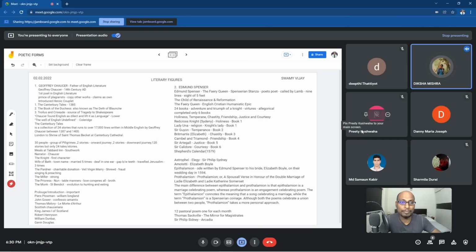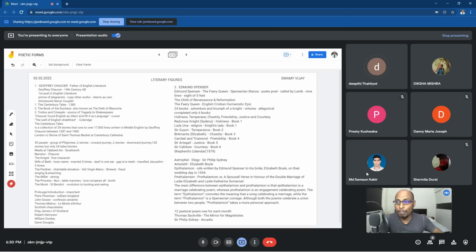I am in confusion, sir. These kinds of questions only confuse us in exams. I am asking about the age, and I am asking about the period. Chaucer belongs to the Age of Chaucer, and he belongs to one particular period. What is that period? Middle English period or medieval English period? So the medieval English period.